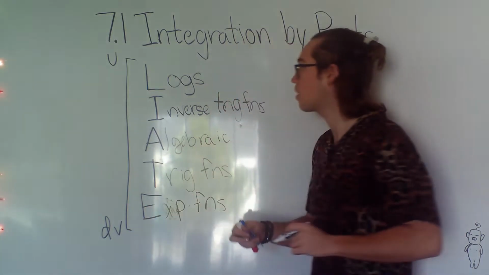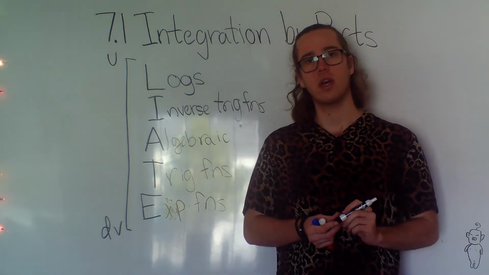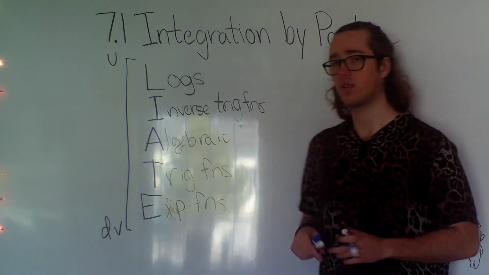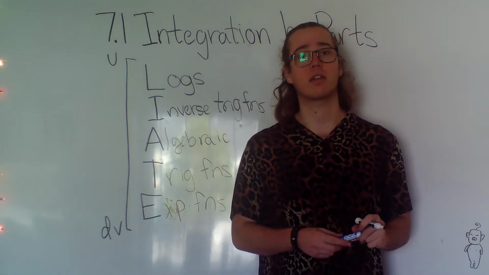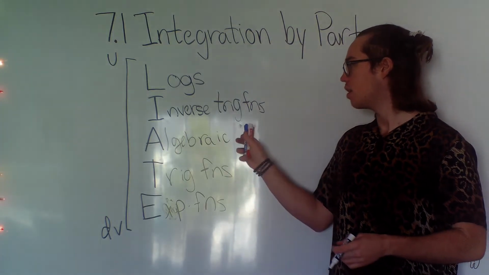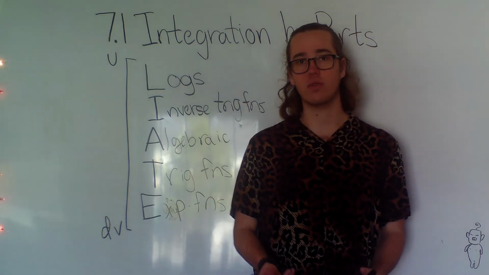And this should make sense, right? Logs we really don't know how to integrate. I mean, we just learned how to do ln of x, but we know how to differentiate them super easily. Inverse trig functions look horrible to integrate, but we know how to do the differentiation quite well. Algebraic functions are right in the middle. They're as easy to integrate as they are to differentiate.